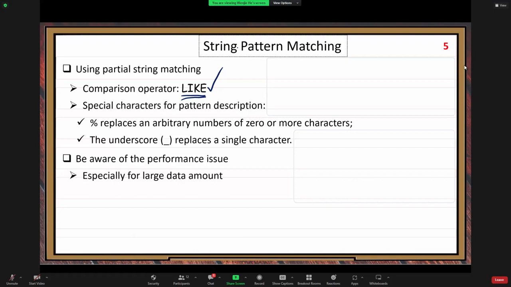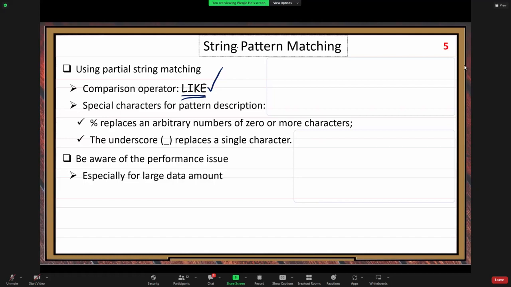When we do pattern matching like this, we search our data to get selected rows that match the given pattern.